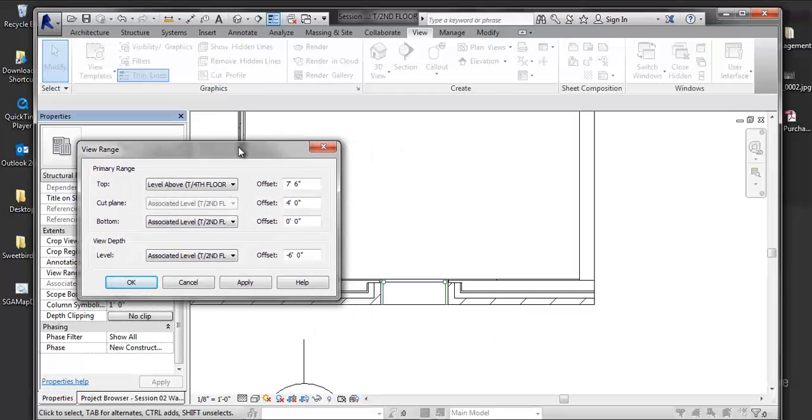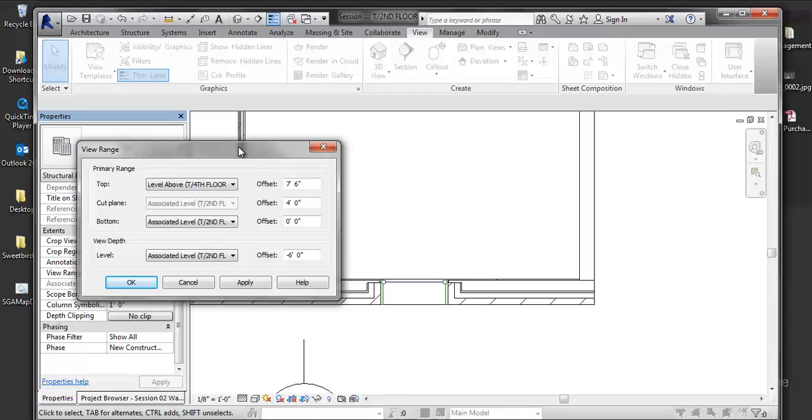And your view top, so there's a great graphic in the book that shows, if you have a whiteboard, cut plane is pretty obvious. That's where we're cutting horizontally. It's a plane, so it's in one plane.